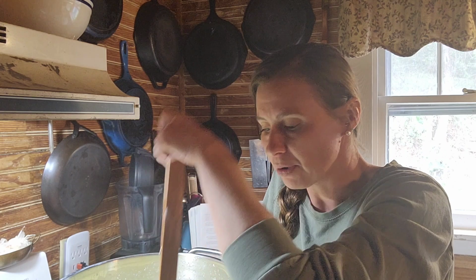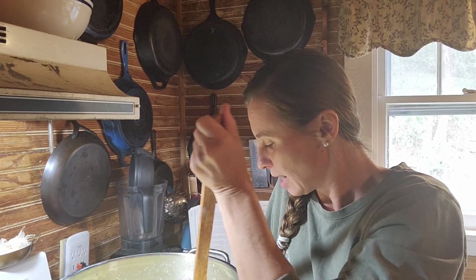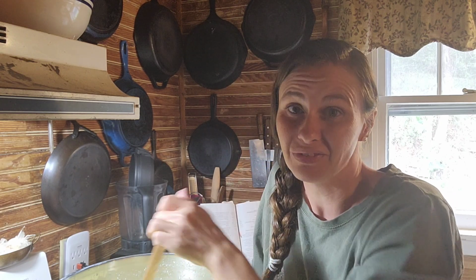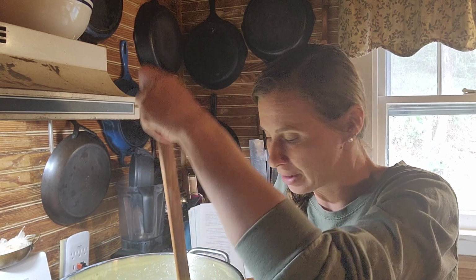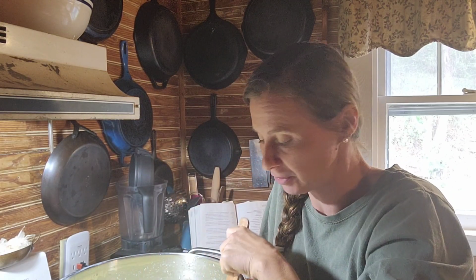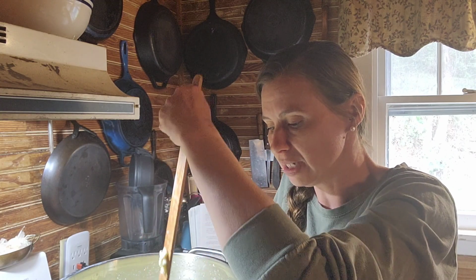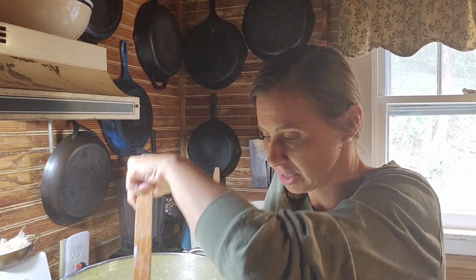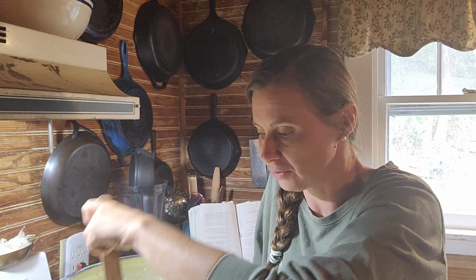The majority of that problem would only happen in your aging or in your air drying. If I were to live in a much warmer environment, I would definitely not air dry my cheeses on the counter. They would probably start to melt the fat, and a lot of impromptu, opportunistic bacteria and mold would love to get a hold of your cheeses like that. So anything that says air dry in that temperature, I would go ahead and put it in the fridge, just with a cloth covering it until you get that surface texture, the dryness, that you're looking for.